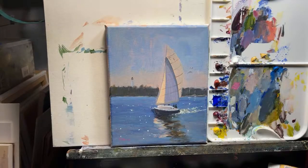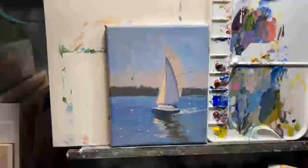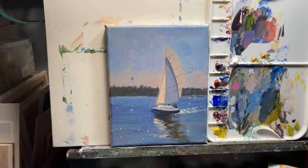So you see, you don't have to give too many details in a painting. You've got to involve the viewer in your paintings, okay? You've got to make them think a little bit. You've got to let them tell their own story and use their own imagination when they're looking at the painting. That's what I like about impressionistic painting. It gives the viewer room to make their own assumptions and to finish the picture for you, right?